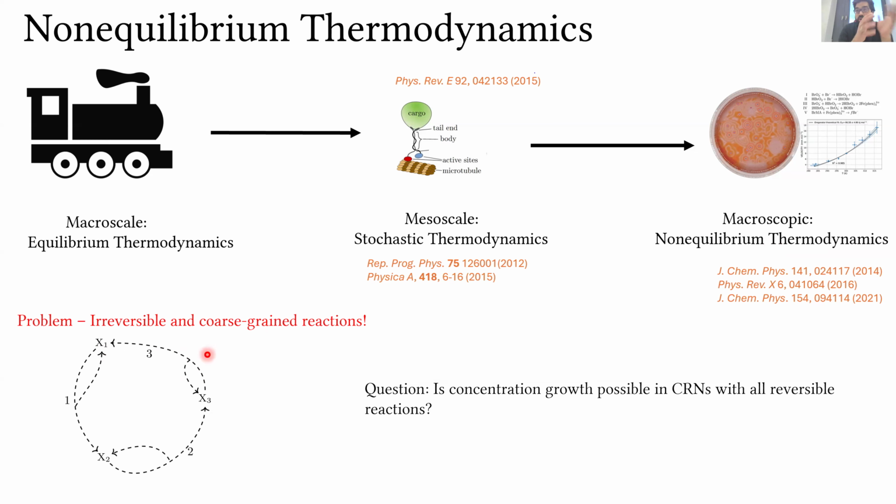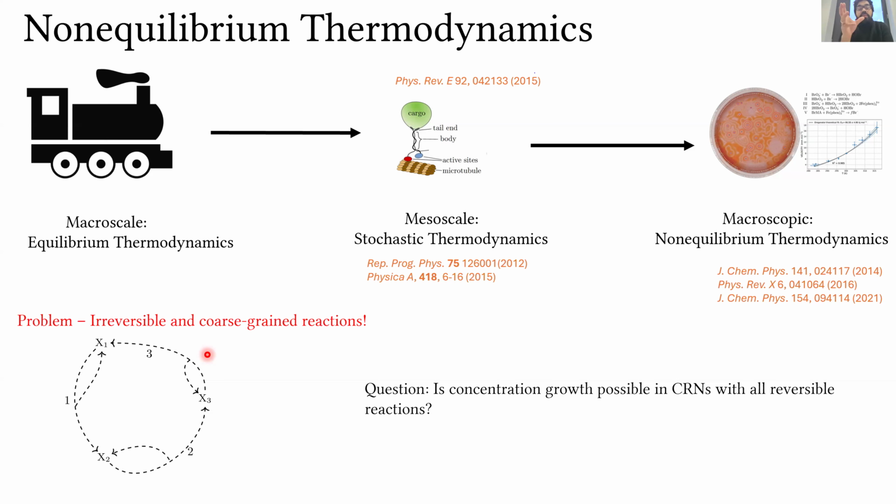Of course, I'm not saying that that is wrong. I'm just saying in that modeling framework, it's quite apt and useful to use coarse-grained and irreversible reactions. But from a thermodynamic perspective, that makes it very hard to accurately estimate the energy costs. And so this leads you to a first question: when is growth possible in a chemical reaction network with all reversible reactions? Here, I want to make the point that transiently, it is always possible to grow. So I'll come back to this at the end.